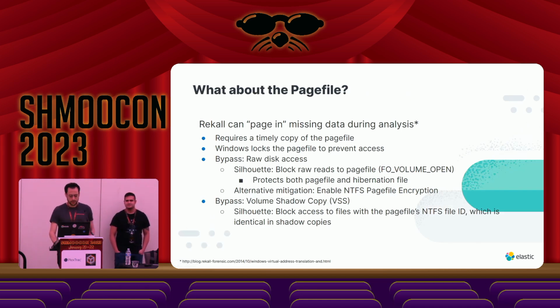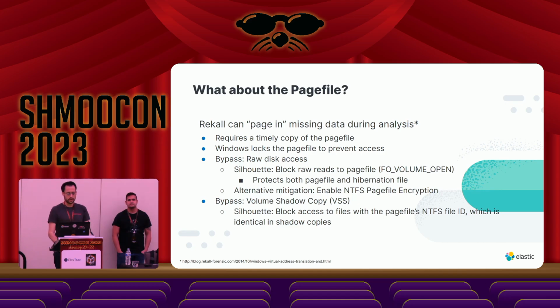Okay, so it's great that we're able to break these attacks, but there are tools out there, such as the Recall Forensic Framework, that given a timely copy of the page file, can work around non-resident pages by paging in the missing data during analysis. So let's take things a step further and consider attackers capable of this.